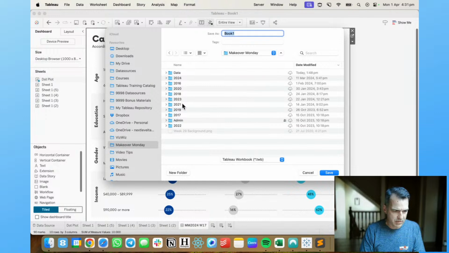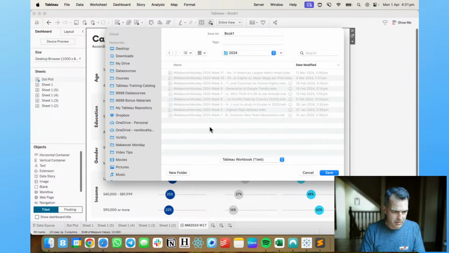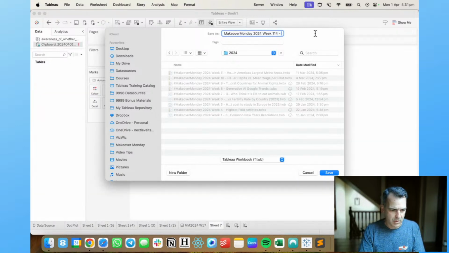Makeover Monday, 2024, week 14. Oh, crap. Can viral infections be cured with antibiotics.